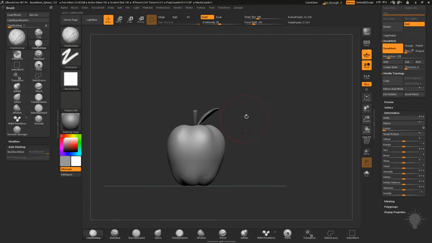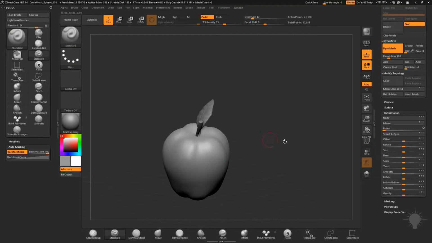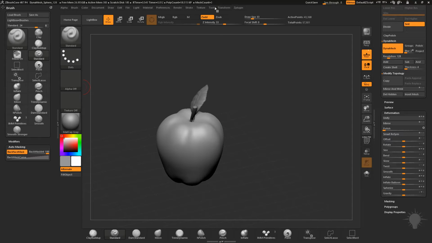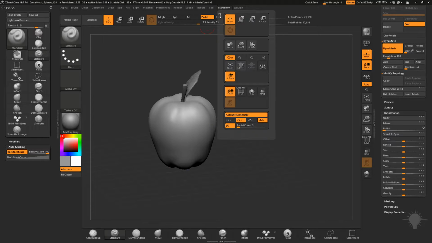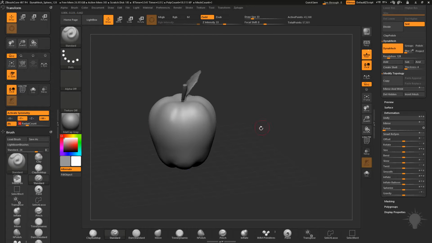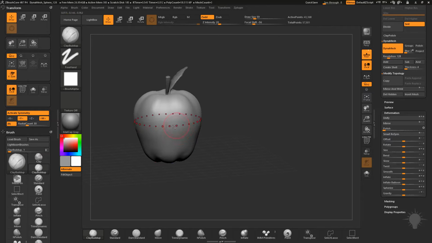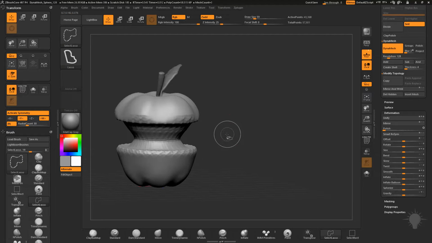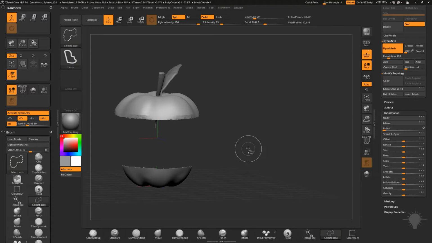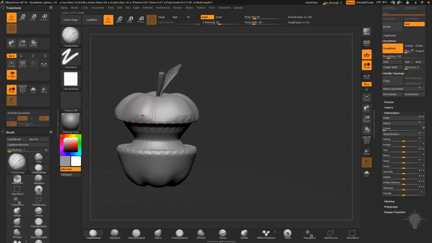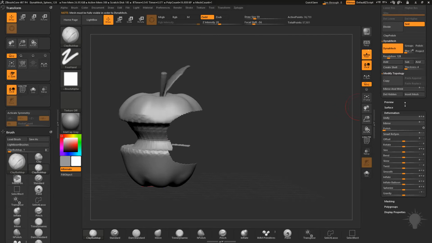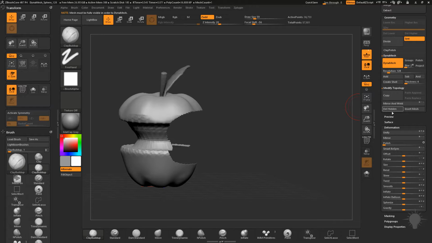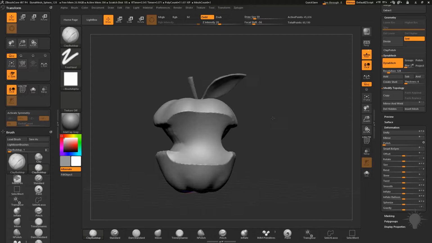Another thing you can try is Radial Symmetry. So it's already got some Radial Symmetry in here, so we can go in with our transform. We'll do Radial Symmetry with the Y, and let's move our transform menu over here. We'll crank that radial count up, go in with our clay buildup, and start digging this down. You could give it a shot too, or if you wanted to do your select lasso trick and eat pieces out, we'll turn symmetry off. So you can go in here and hold down Alt and dig a piece out, and then do a modify topology, delete hidden in your geometry menu, and then Dynamesh that together.